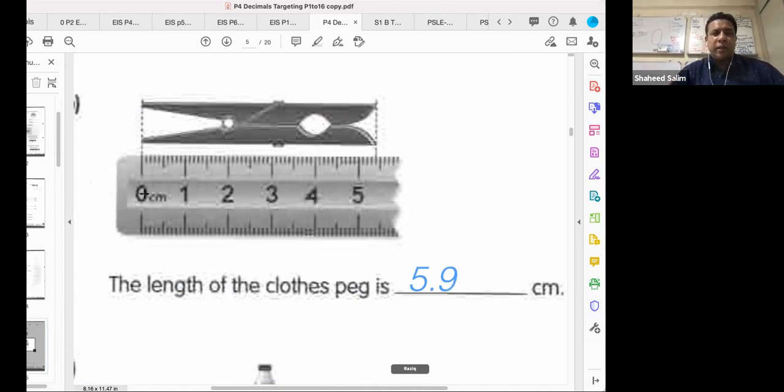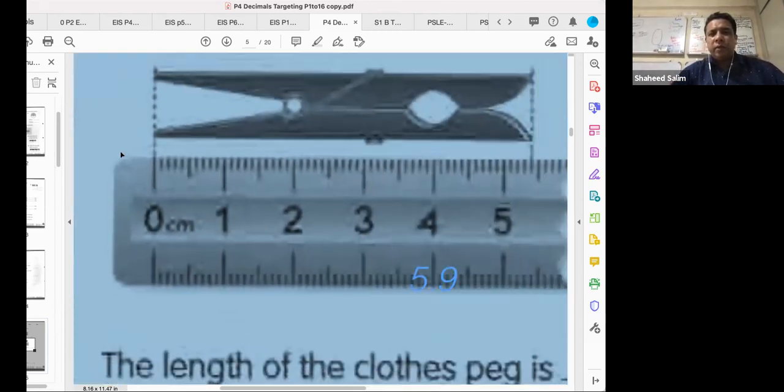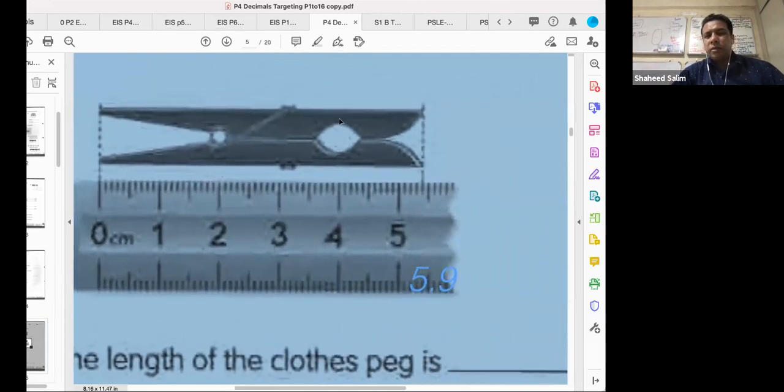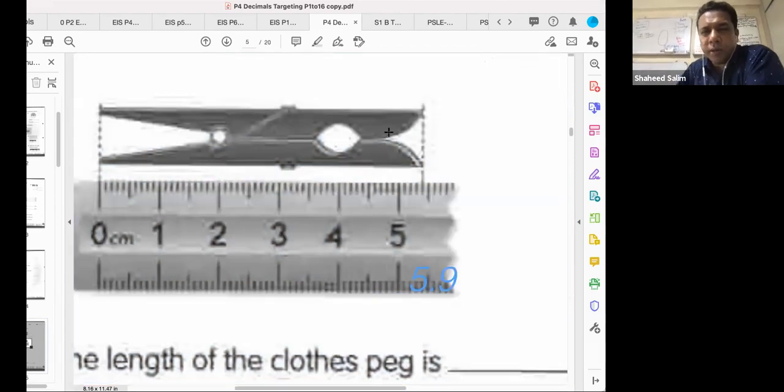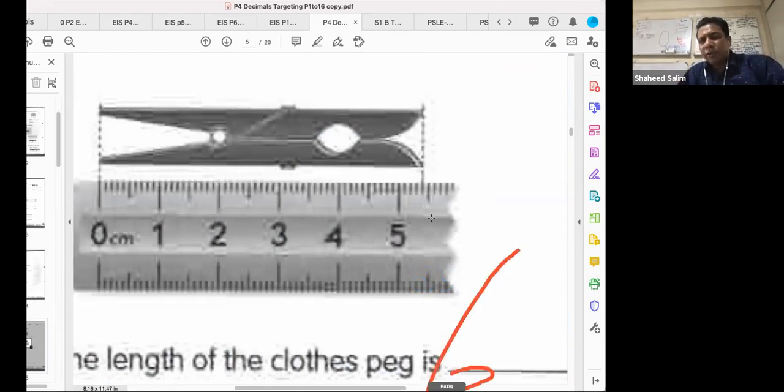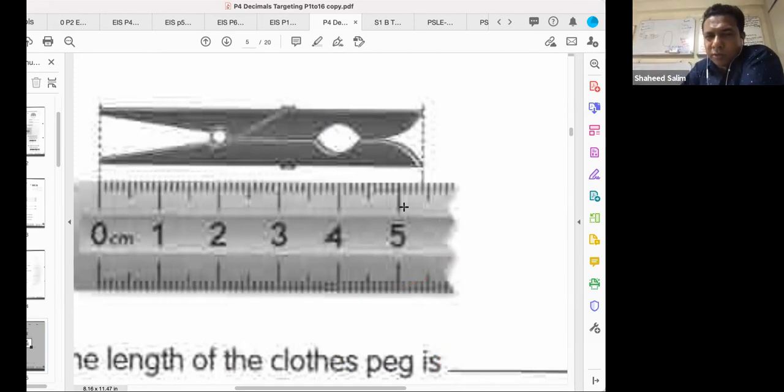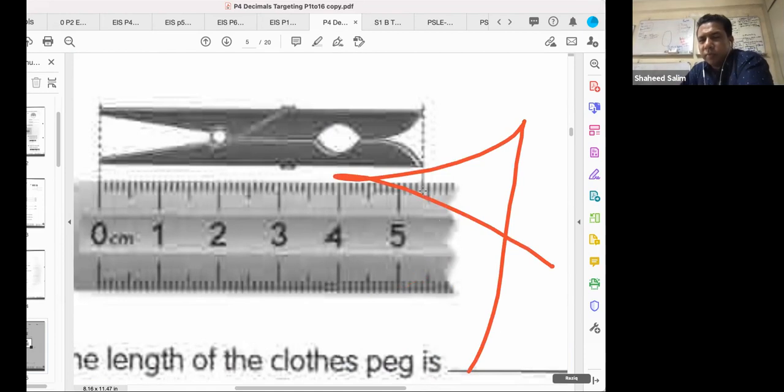5.9. Okay, let us look clearly. This is not 9. You see, I don't know if they can see. This is the 5 mark. 5 mark. So 5 point, not even 5.5. It's one less than 5.5. Not 5.6. See, 5 is here. 5.4, good. Okay, 5.4 good.